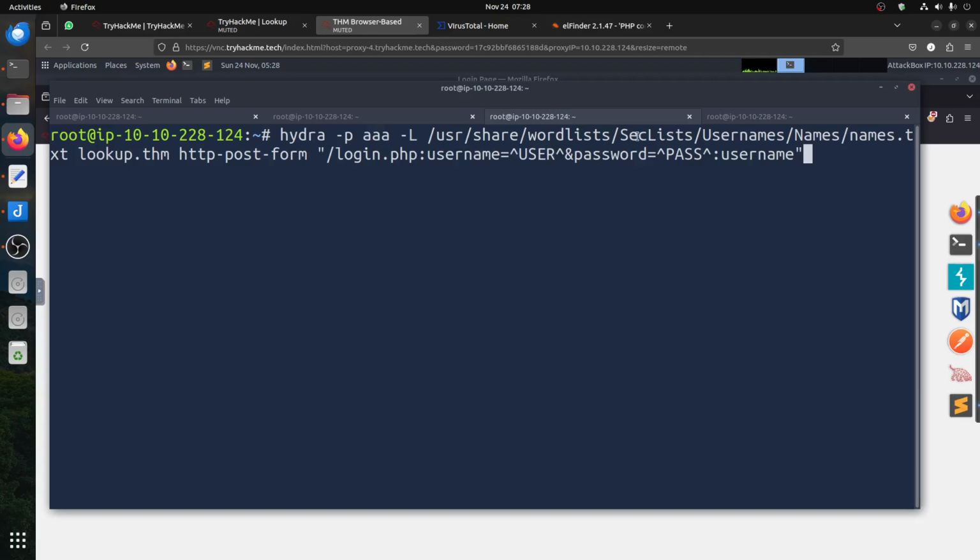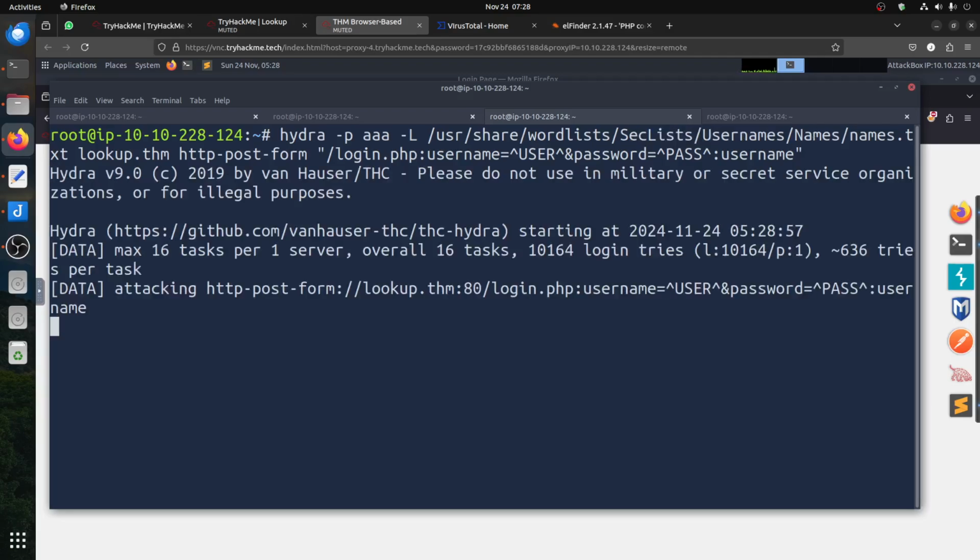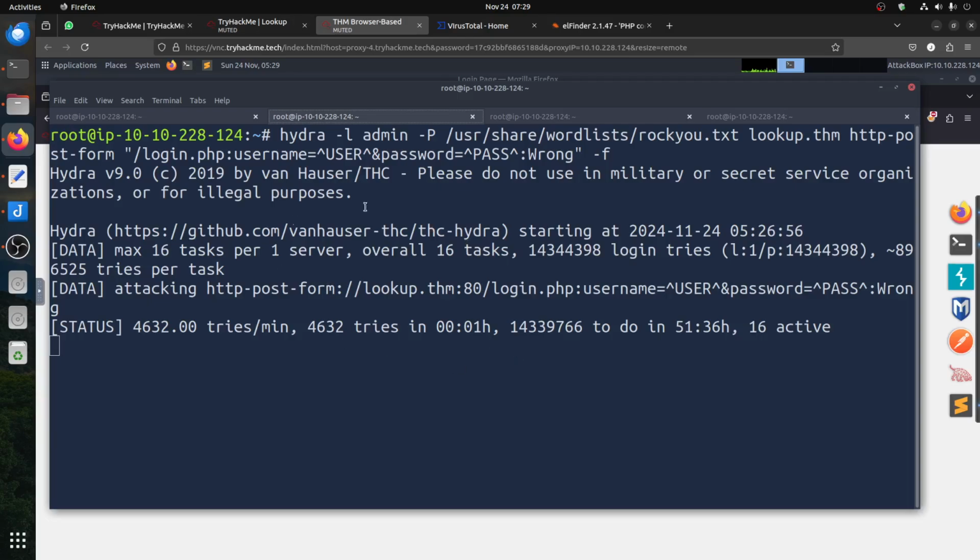A list of passwords, and a username from the set list of usernames. Let's try this and see what it gives me. It found admin, that's fine. I'm looking only for the username, I'm not looking for the password. Now the cracking of the admin password, we're not cracking, we're testing which password. We are not getting the password for the admin.